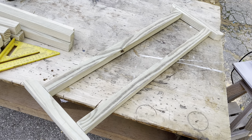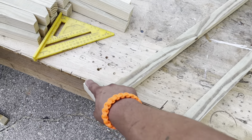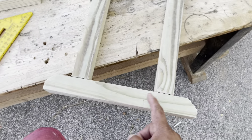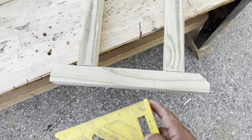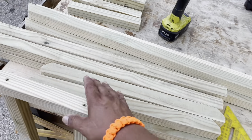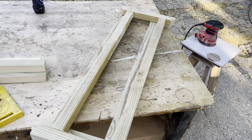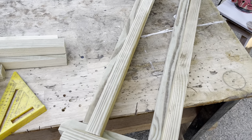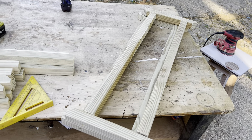For the first assembly, we take our 12-and-a-half-inch pieces and our 31-and-three-quarter-inch pieces. We come in two inches — I just grab my carpenter's square, measure over two inches, draw a line, and put those two pieces on. These are going to be our two outside legs for our left and right side extension tables. We need two of those.